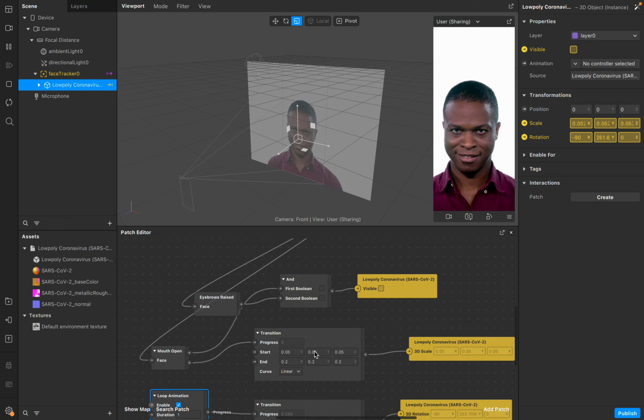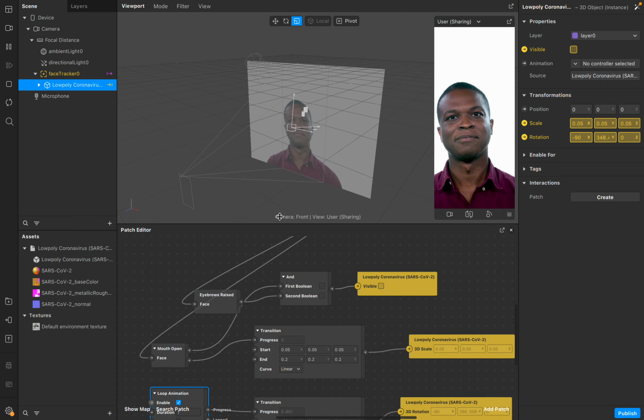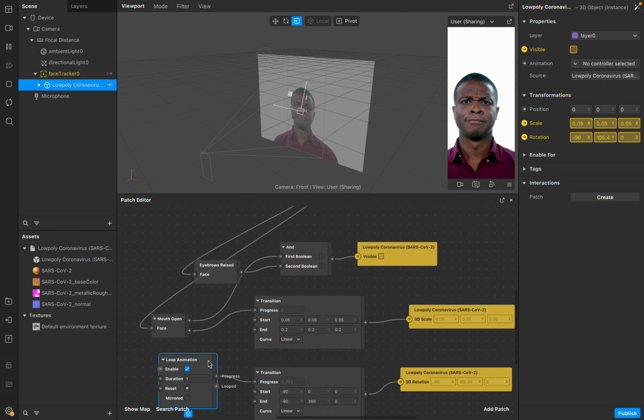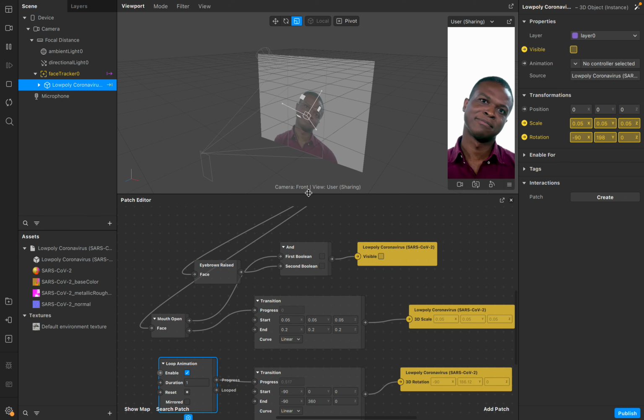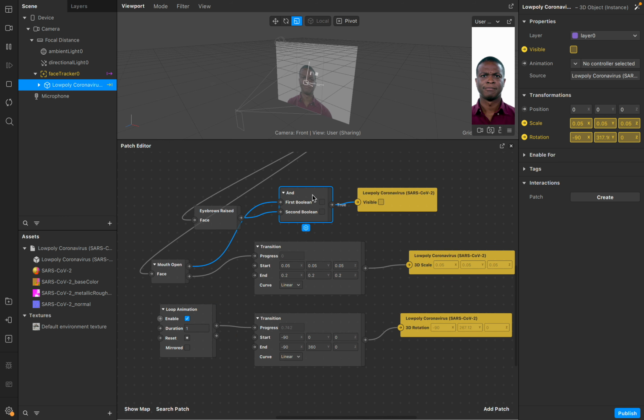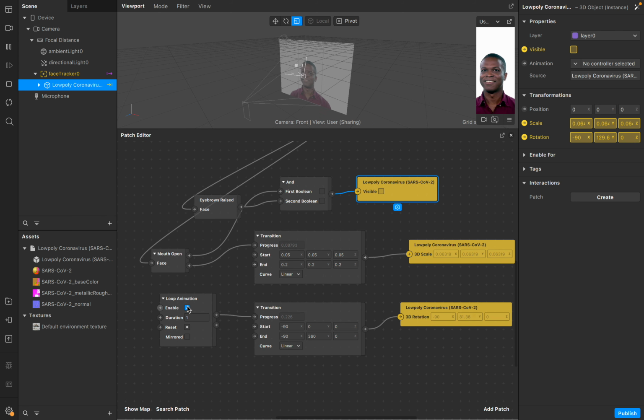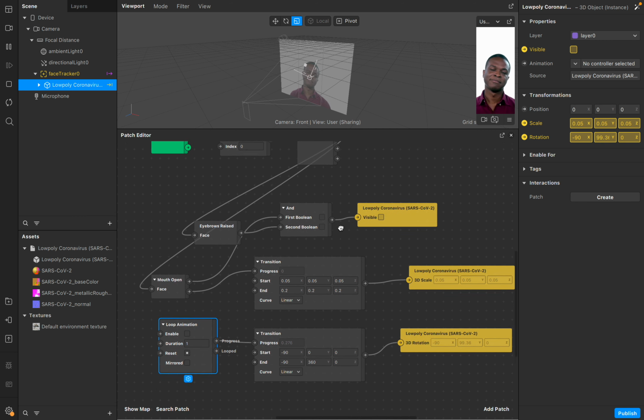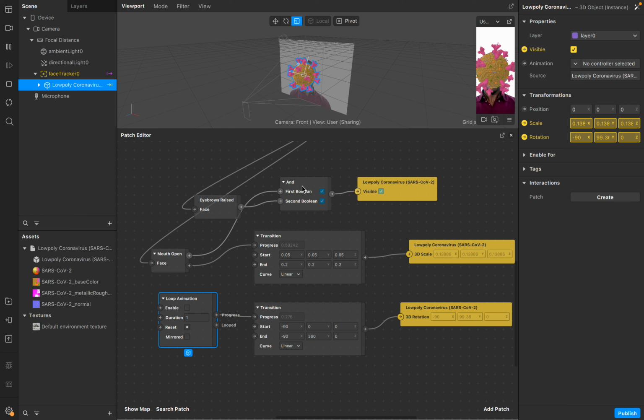Either you can enable this loop animation manually, so the object will keep on rotating, but the object will start appearing only when the mouth and the eyebrows are raised. Or else you can enable this animation with the help of the signal coming out from the end gate.